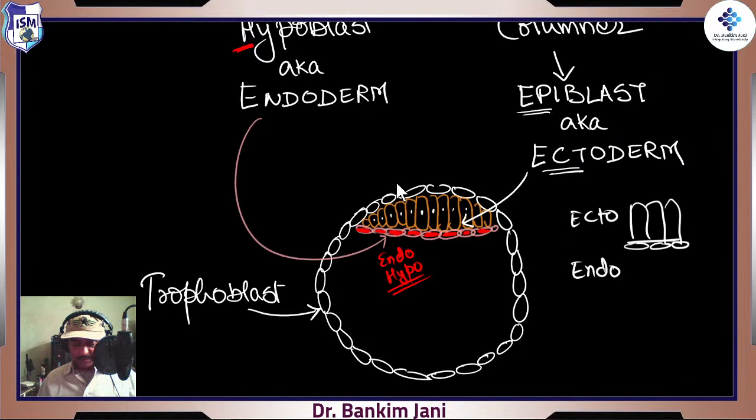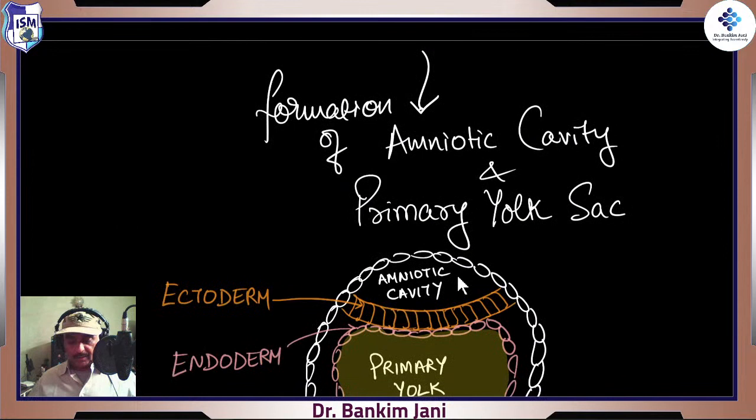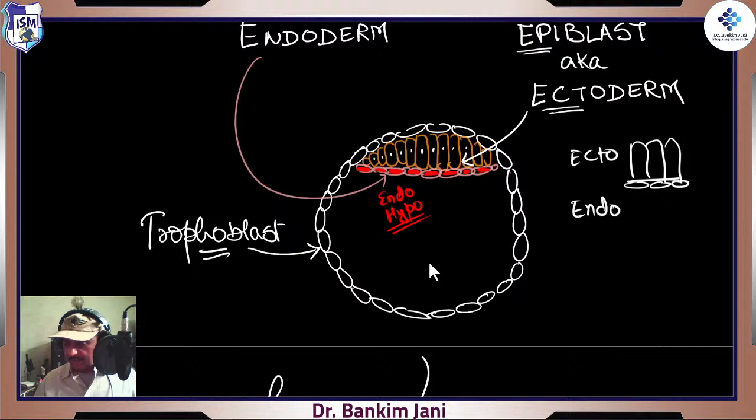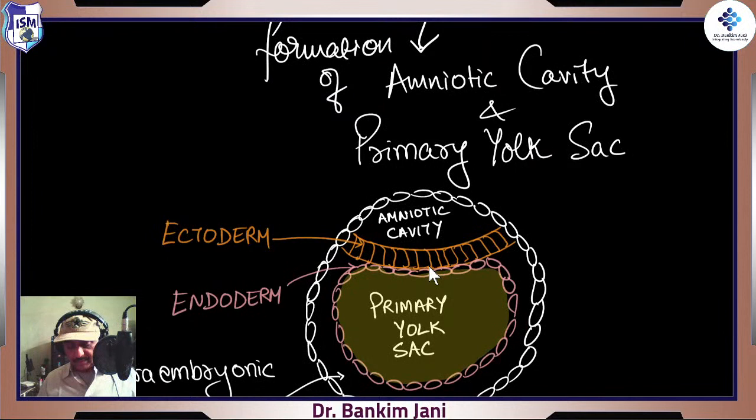So we have now ectoderm, which are big, and we have endoderm, which are flat. And here is the trophoblast. So simple, right? Things are good. Now there is formation of amniotic cavity, primary yolk sac, and then comes all those extraembryonic mesoderm, this, that, everything. How does it occur? See, things start from here only. Here, in this area, this what I'm marking over here, right? Over here. So there is differentiation of cells over there, and there is shift of this entire inner cell mass. So it goes down. When it goes down, there is formation of a cavity, and that is the amniotic cavity.